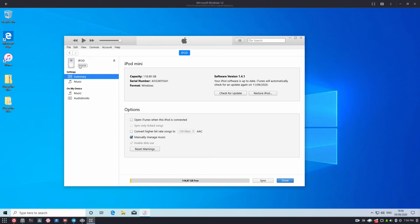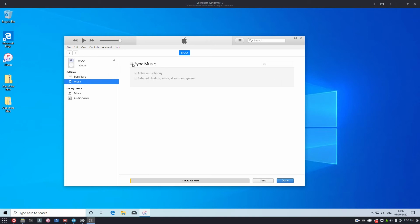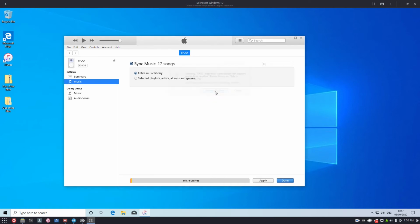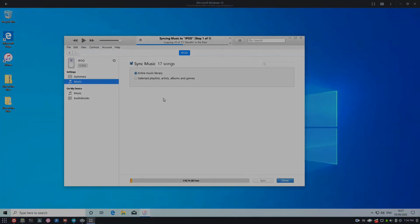But as you can see, now we've restored it, the whole 128 gigabytes is recognised, and let's go ahead and try and put some music on it to see if it works. So I've gone ahead and loaded up the rather magnificent ELO album Out of the Blue just to see if it works. So let's hit apply, sync and replace, and let's see if it works. As you can see, it's copying the tracks over and it says it's syncing. So I'm going to let that sync, and then we're going to move back over to the device to see if everything worked.